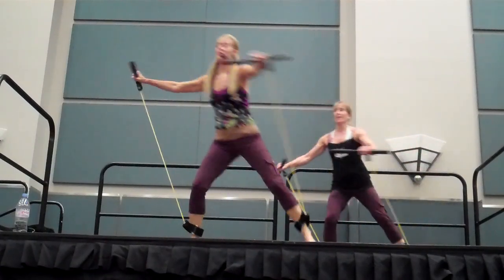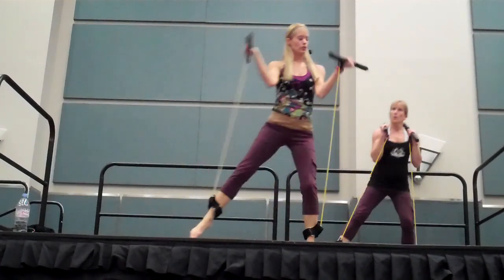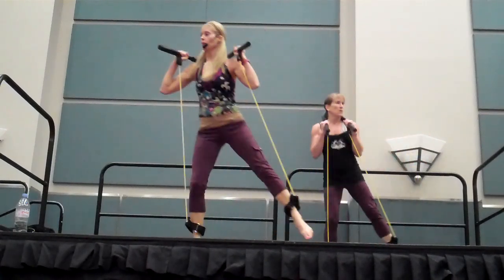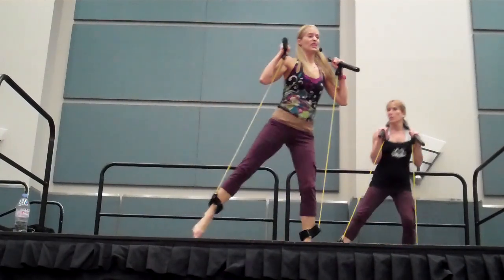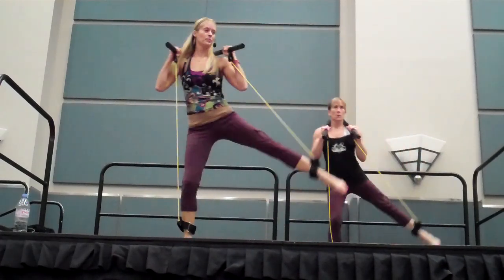No arms. You're going to pull the arms in. So you're just kind of resting. And instead of having the tubes to the outside, bring them into the inside. There you go. So again, working with that resistance in the plane. Good. You're going to give me a little outer thigh lift. Take it up. Beautiful.